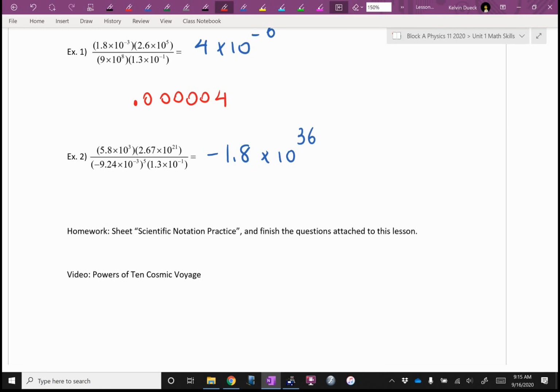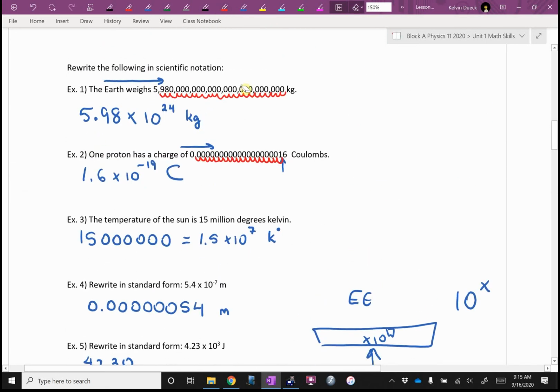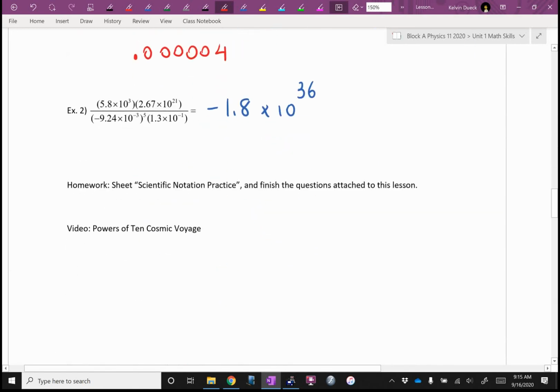For decimals, you can say if it has more than 4 zeros before the first number, write it in scientific, or more than 6 zeros, and the same for larger numbers. It will vary from model to model and by operating system. Or you can tell your calculator, give me everything in scientific notation. Or if you have a newer calculator, you can have it convert a number into scientific notation for you. Earlier I said you had to know how to write numbers in scientific notation. I picked these large ones because you can't type them into a calculator, but for numbers less than 7 or 8 digits long, you can get the calculator to do it for you. That is scientific notation.